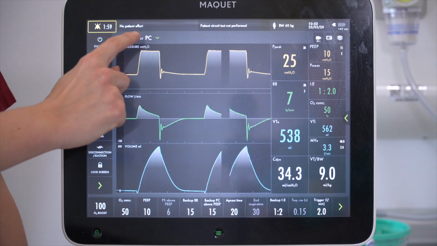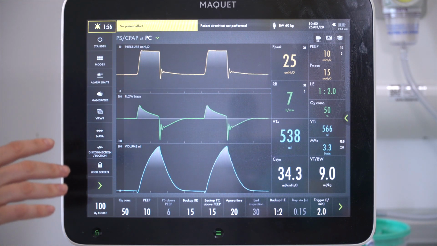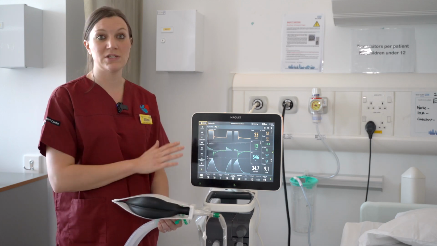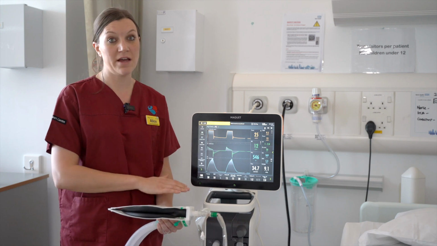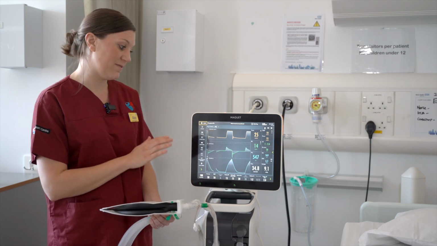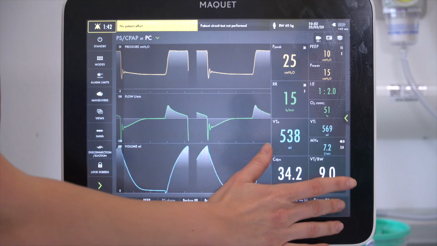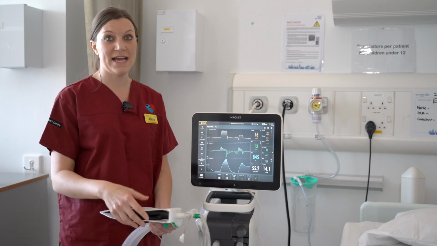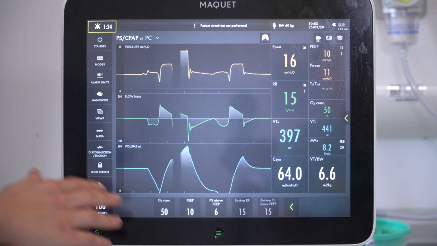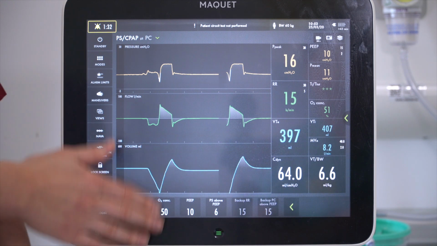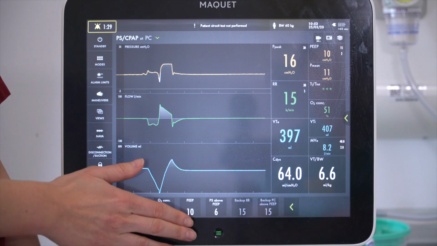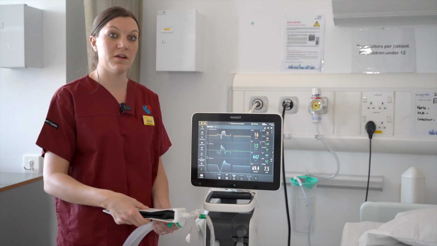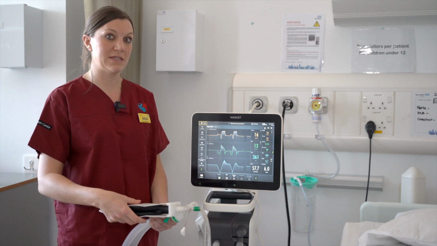You can see across the top here that there is no patient effort. This would mean that this patient is unlikely to be ready to be on pressure support ventilation, and may need to return to an SIMV or interactive mode of ventilation. In pressure support, the patient, as I have said, triggers the breaths delivered. You still have the same settings across the bottom: your oxygen concentration, your PEEP and your pressure support, which will be set based upon the tidal volume wanting to be achieved on those lung protective strategies.